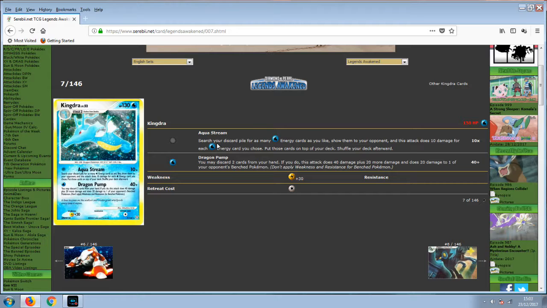Now, before this concept was popular, I believe people designed their decks around Aqua Stream, kind of a gimmick tactic, but you could do a lot of damage. But later on, this was the standard. Dragon Pump was the standard attack you'd use. Try to put the pressure on quickly and beat your opponent like that. It was really the card that started the whole thing, if not mistaken.